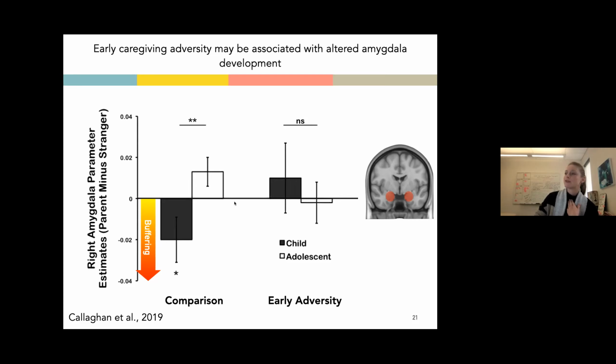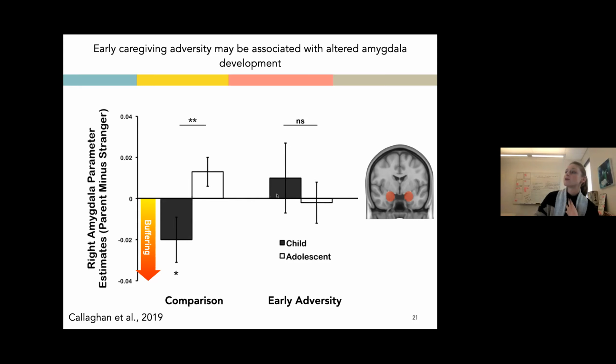For those of you who may be less familiar with these types of graphs, what you're seeing in the bars is the group effect. So this is the mean. But these lines that go over the top are what we call error bars, and this indicates how much variability there is in the data. So you'll see, particularly within this child age group, for those who'd experienced early caregiving adversity, there's lots of differences. Clearly, although at the group level, children who'd experienced early caregiving adversity were not showing amygdala buffering to pictures of their adoptive parent, that wasn't true for everyone. Certainly some of these children were.